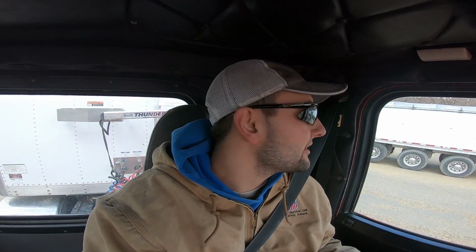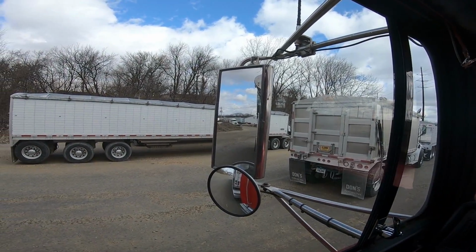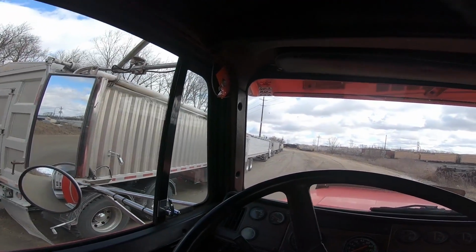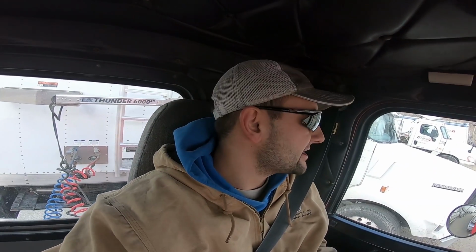When you're trucking, your hazards basically tell you you're the last in line. That's just kind of a courtesy thing, because you don't want to be rude and cut people off. Farmers are very nice, but they do not like waiting longer in lines than they have to. So I do not recommend doing that. So here's the next guy. He sees my flashers. He's got his flashers on, so I want to move up to the front. And that truck behind me is doing the same thing. It's just kind of a courtesy thing, guys. Us farmers are trying to be nice to each other, so that's just kind of what we do.